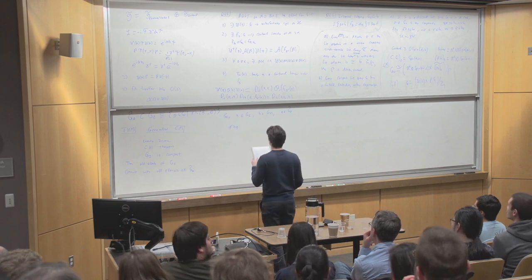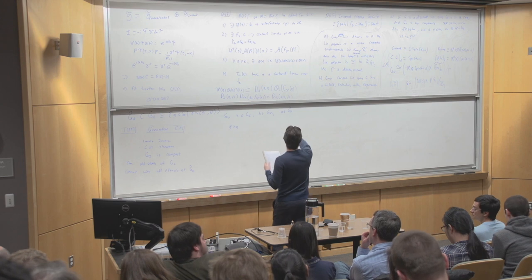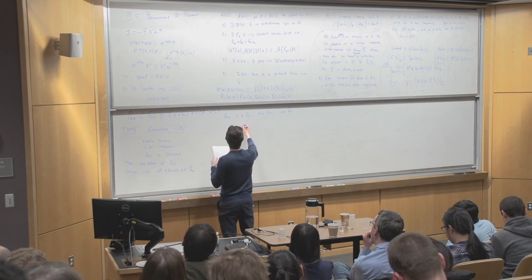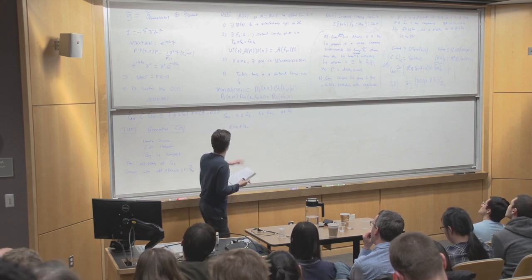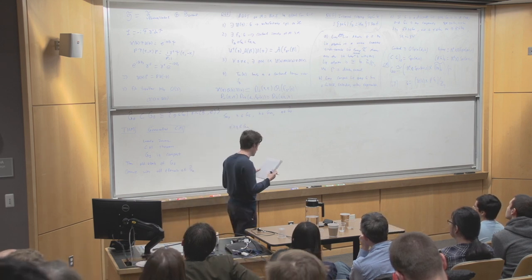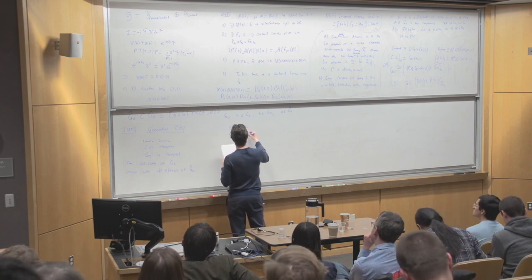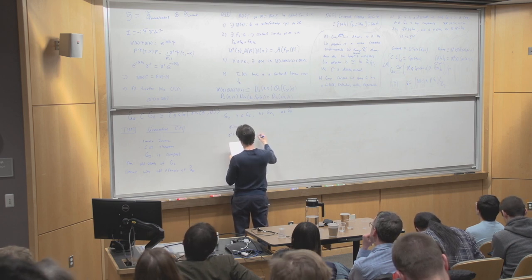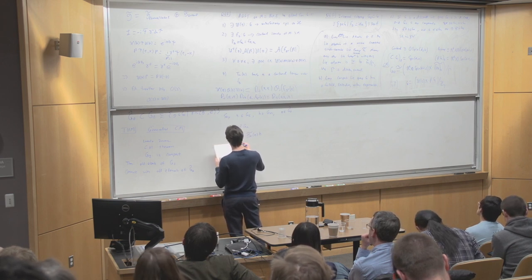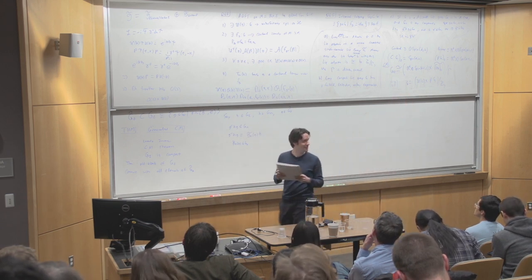Clearly, since g is in the identity component, if it's in G_0 hat, G_0 hat is also in G_0, so it's in the identity component. So this has to also be in G_n. I took something in this component, I conjugated by something in the identity component, and I still have something in the same component as before. And in particular, that means that g inverse h g has to be equal to some g tilde_h of g times h, where g tilde_h of g is in G_0. So this is this property C up here.